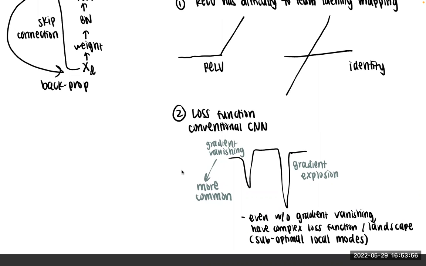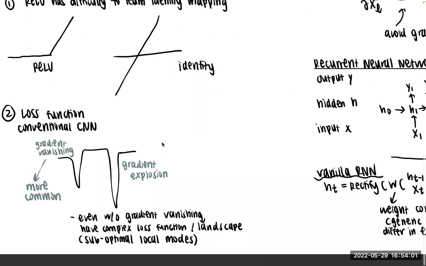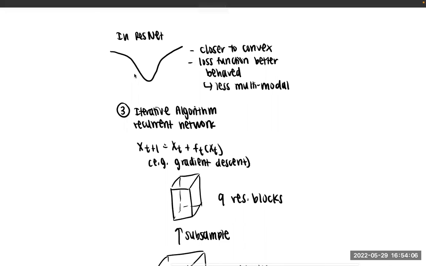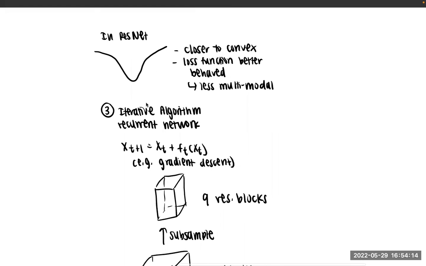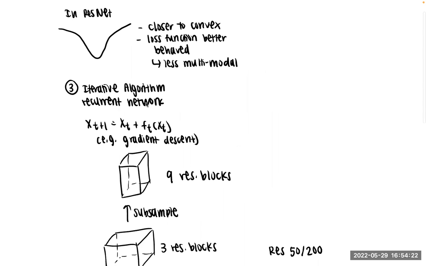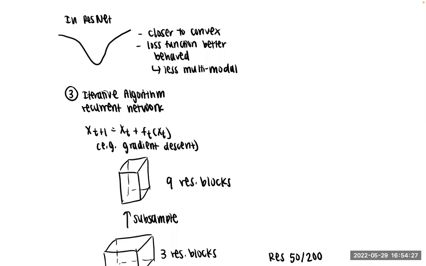So that's the problem with a regular CNN. With batch normalization, hopefully the situation becomes a little bit better. And this may be a little bit too idealized, right? So unimodal and almost like a convex near the mode. But the hope is that the landscape is much better behaved. Okay, so at least it is less multimodal. And so this is another understanding from the perspective of the loss function, the landscape of the loss function.